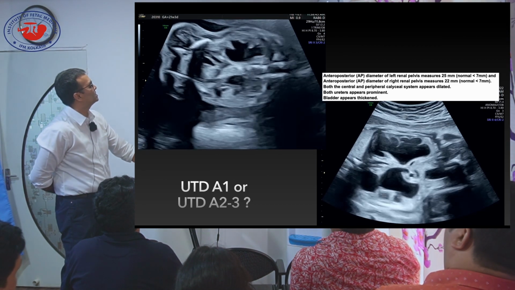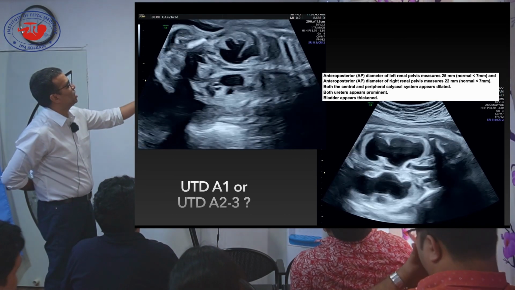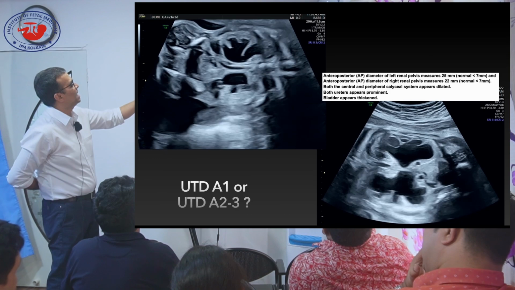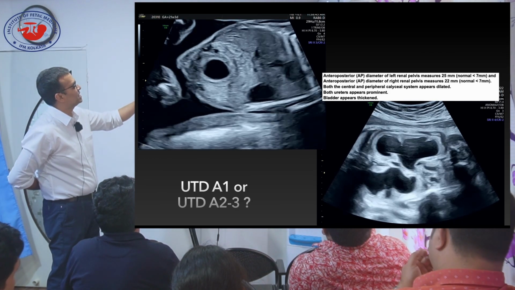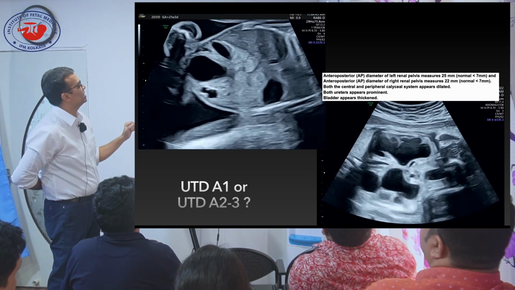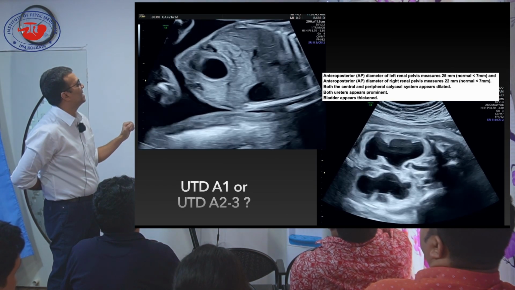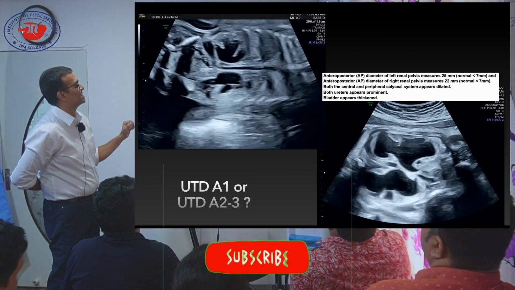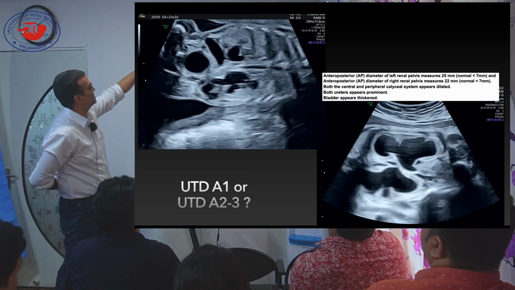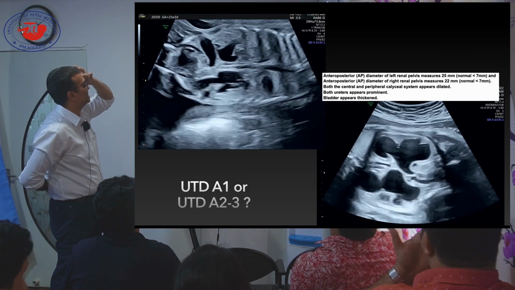Now again this one, just you see, this is something different. AP diameter of the left renal pelvis is 25 millimeter, 22 millimeter in right, and both central and peripheral calyceal system dilated. Can you see this? And can you see the ureters? How are the ureters? Dilated or normal? Dilated. So the ureter is dilated. You can see that tortuous thing which is going across. So this is dilated, and the bladder also appeared thickened.